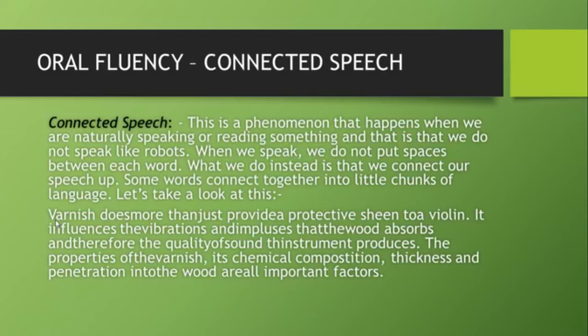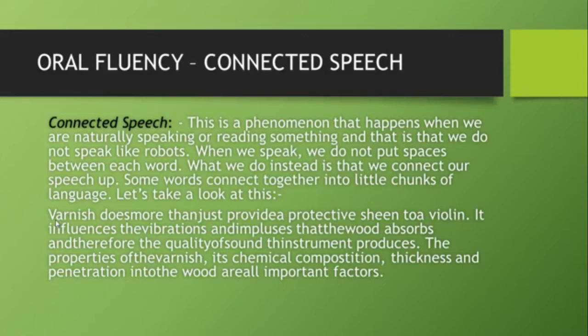That means after every word, after every alphabet, we cannot leave a space. This is the reason we have consonant clusters. It is blur, not burler. It is blur, not burr. So this is the reason that in connected speech, some words connect together into little chunks of language. Basically, what I just illustrated to you: the shrinking or clubbing of words.